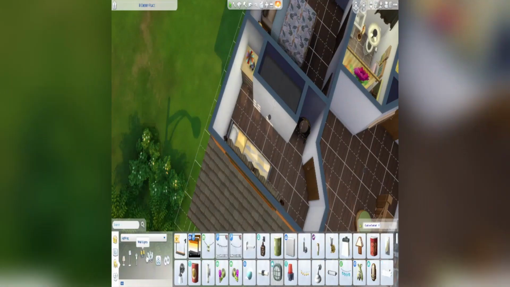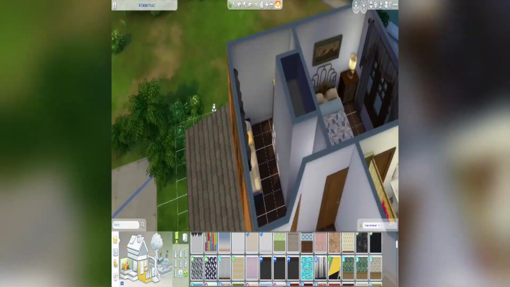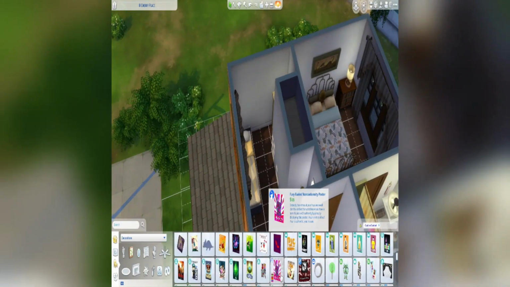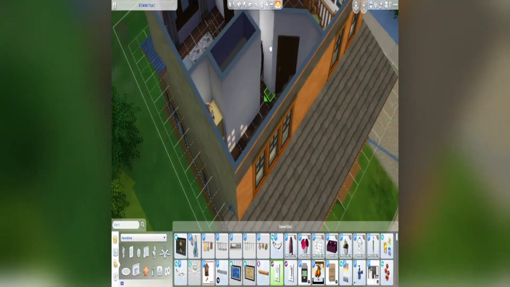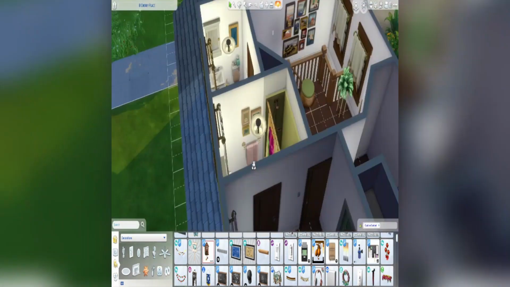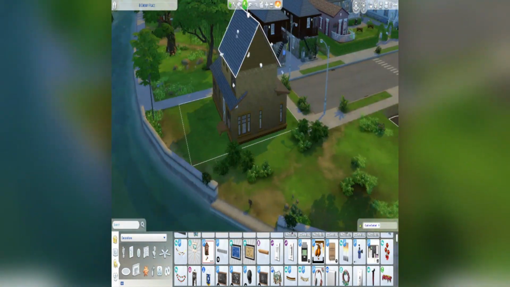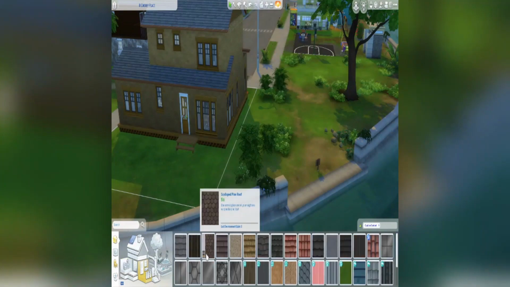And then once I got everything set in here, I put some lights in those little alcoves to give the room a little more brightness. Add some artwork, light switches. And then I went back down and adjusted the roof line and made sure that everything looked good.